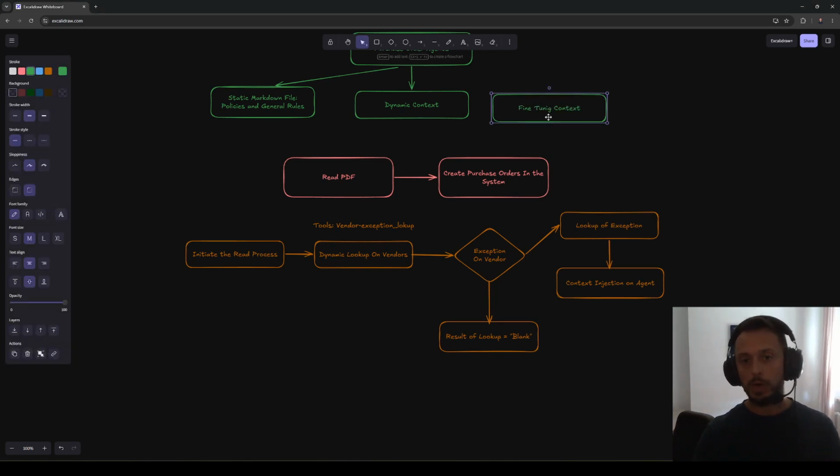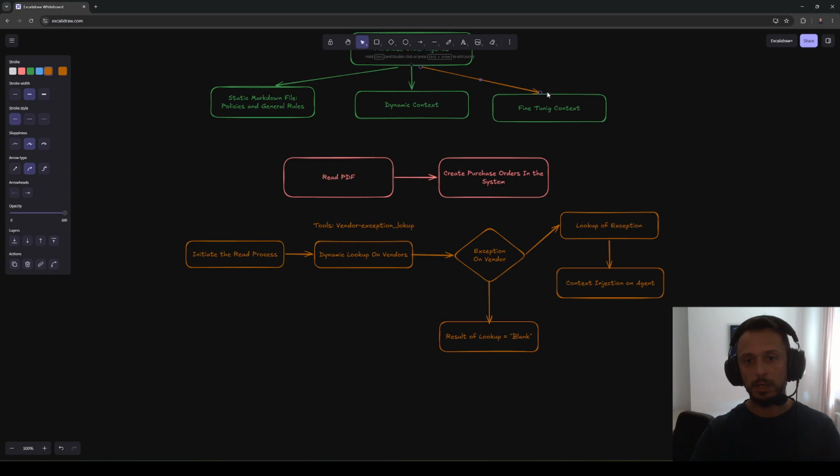So why is this actually better? We said also that we have the fine-tuning part of the context. Why is this approach actually better than having the fine-tuning already baked in? So it's fairly easy and intuitive. If you think about what happens inside the agent itself, this tool is super optimized because it runs a lookup, checks if there is a validation, and if there's no exception, it just skips this part entirely and then goes through the standard process of matching the vendors in the system, matching the item, looking at the location and things like that.